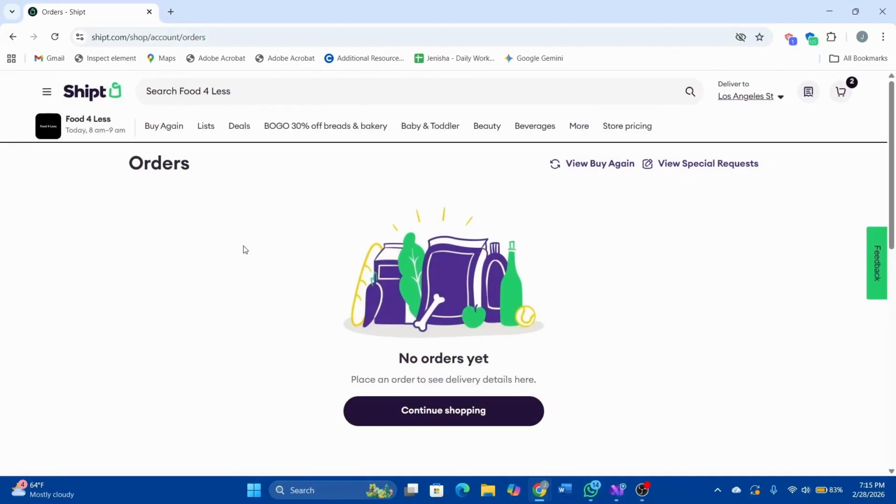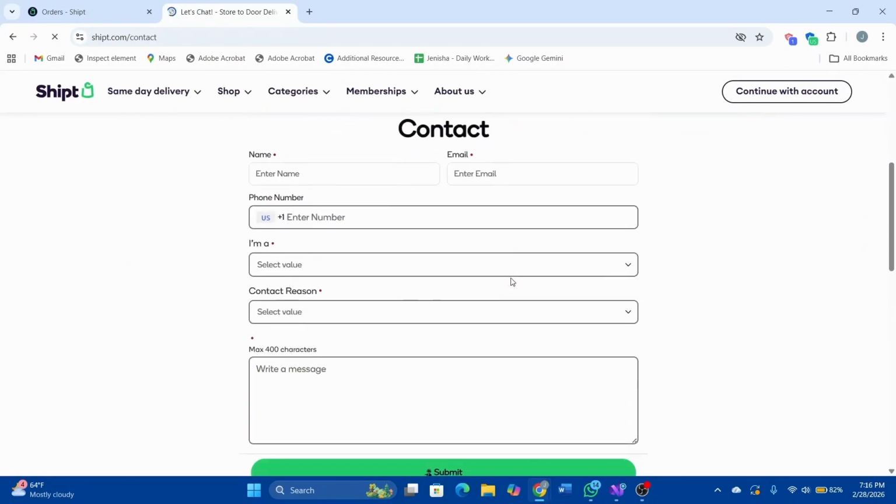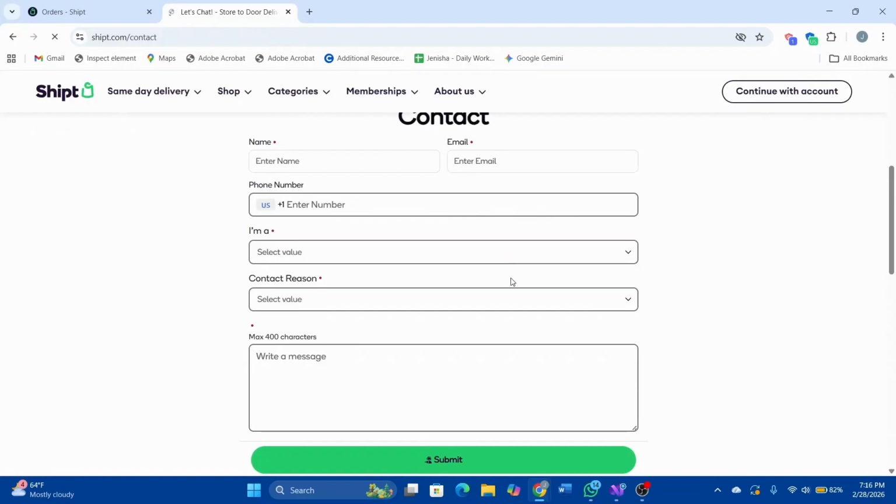Now from here we can select our delivered order, and there we can look for an option called report a problem. So you can just go over and look for that option, which should be something like this. You'll find a similar form. So we need to pick the issue type. If your issue type is, for example, contact reason, you can just go over and select it.